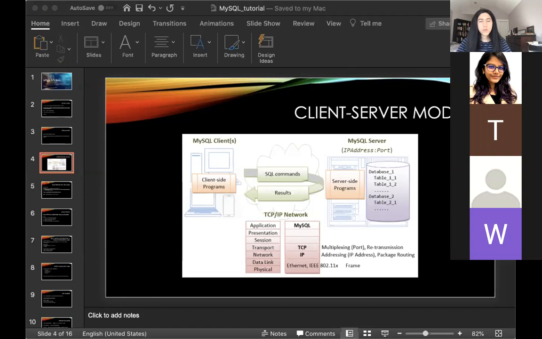SQL Workbench is really popular, but today we're just going to be using MySQL on the shell, on bare-bones terminal, because that's mostly what's used if you need to do something really quickly or make a few queries on the go.